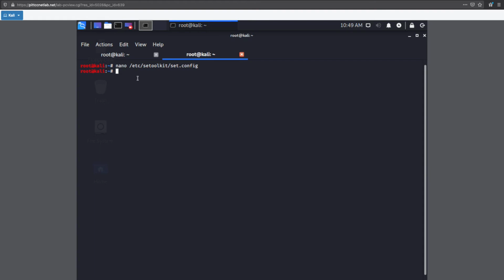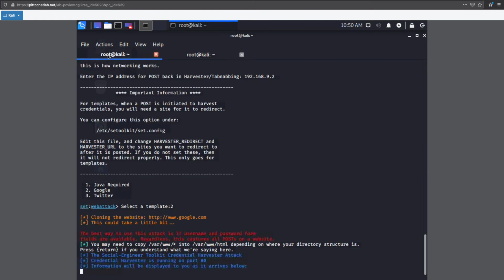we want to go back to the Kali tab where we have the credential harvester running. We can see that it's still running, and we're going to switch over to the other Linux box and actually use the phishing website so we see what it looks like on the victim's end.